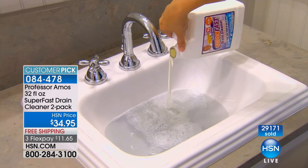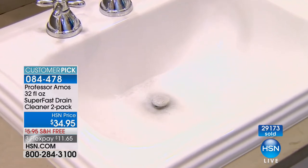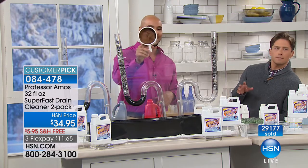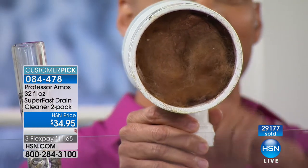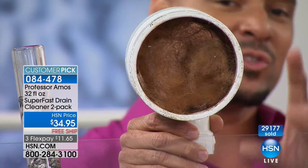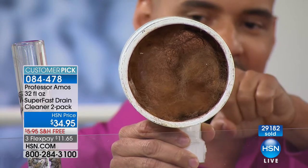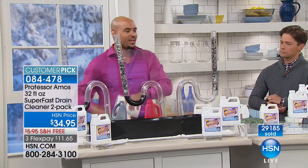The consistency of our solution goes right down through standing water to the clog and instantly starts to attack it, saponifying and breaking everything down into foam. Now is the time to do it because freezing cold weather means pipes are more susceptible — more stuff gets stuck and lodged. The last thing you want is to call the plumber on a Sunday, $75 just for them to come out. If you pull the strainer out of your bathtub, you're going to see a stream of hair coming off — that's what's building a nest in your line, hardening and collecting more hair as you go.